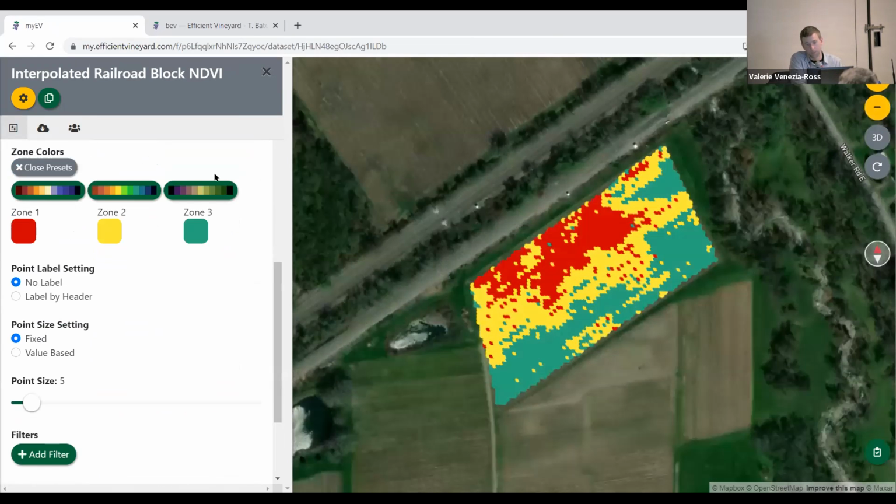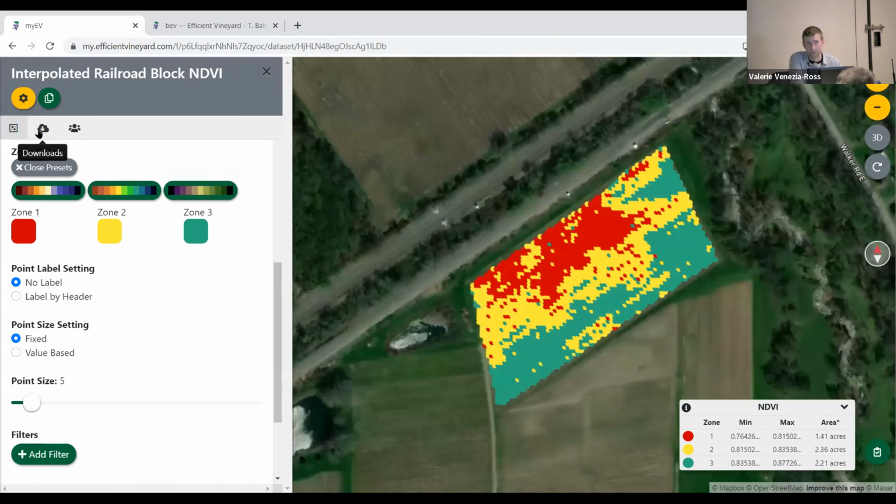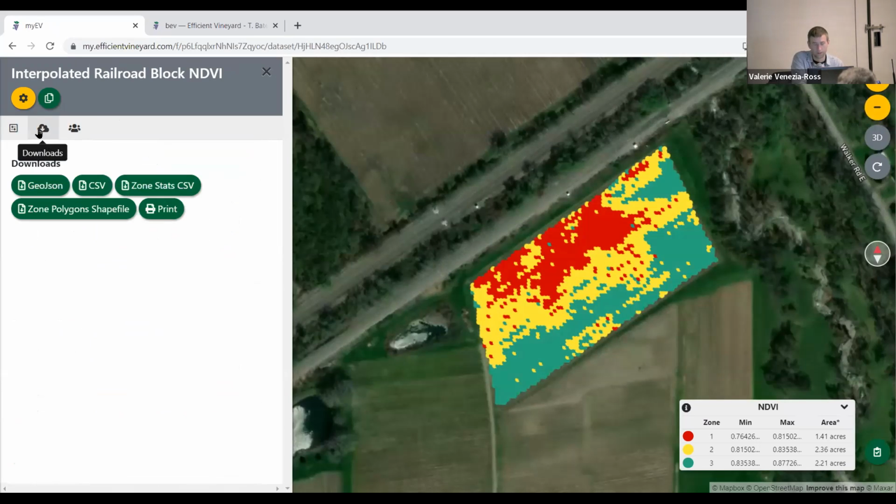What we can do right at this point in the downloads area is click on this download polygons shapefile. What this is going to do is create a polygon file with these 3 zones that you can then load right into your variable rate piece of hardware or the software that integrates with that hardware.